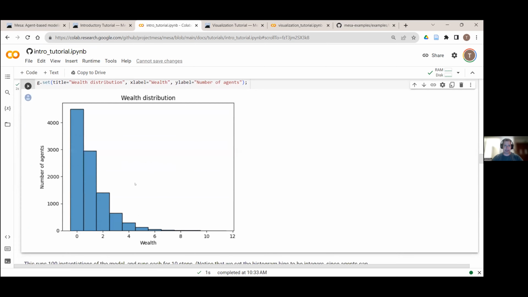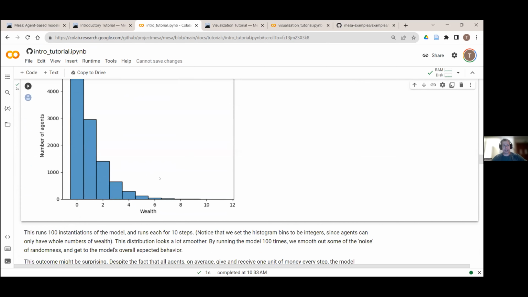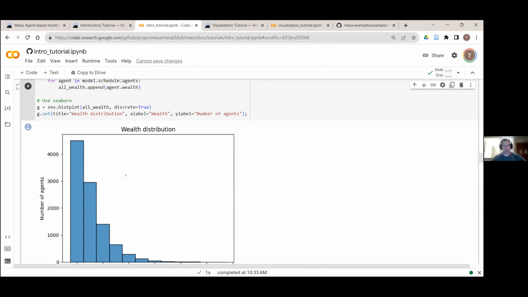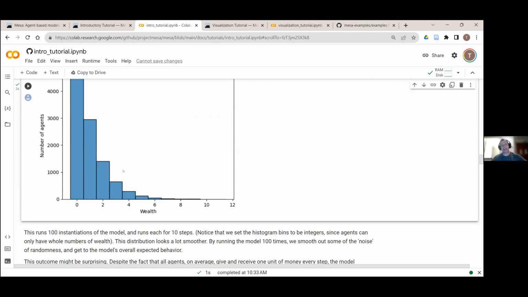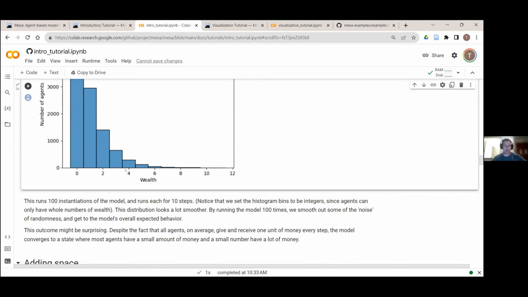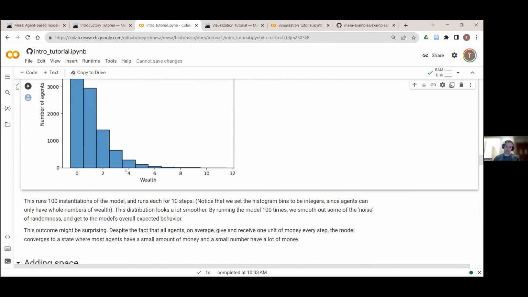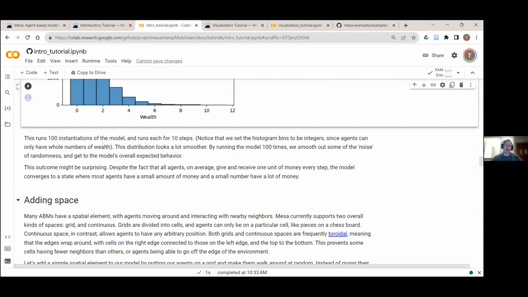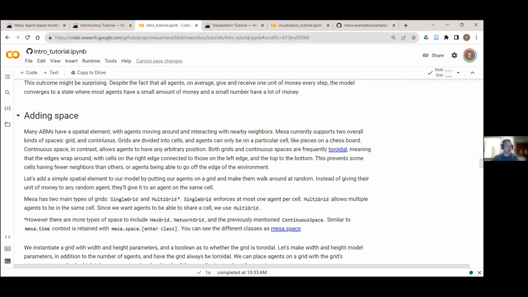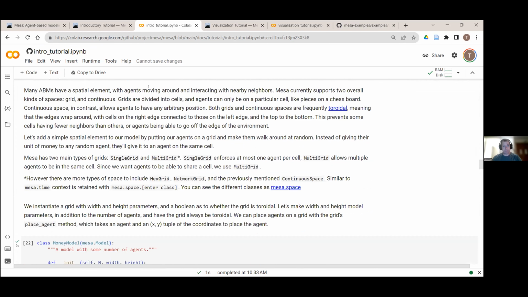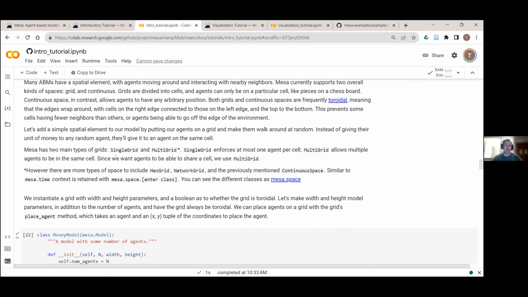It takes a little bit longer, but here's running the model 100 times with 100 different agents. Another feature of Mesa: that was really the scheduler and getting visualization so you can start to analyze the data coming out of your models. Now we have another class called Mesa.space, and you can get all the code open for auditing, if you will.